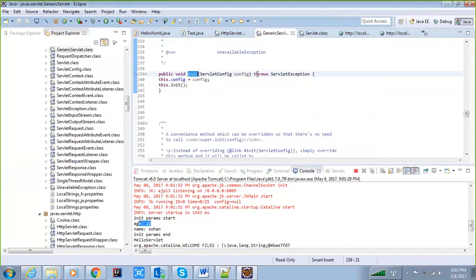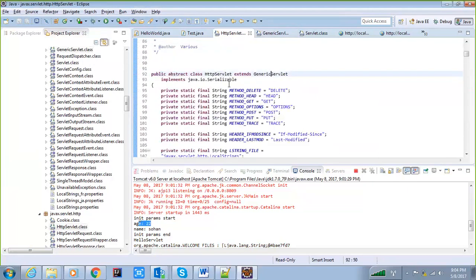If you see this in your API, your method declaration has this throws ServletException. So it is being thrown up. It is actually being thrown when there is some issue while initializing your variables, or your servlet container is not able to initialize the values for you, or not able to call the init properly. So it will throw ServletException there. Okay. So I have done the same.